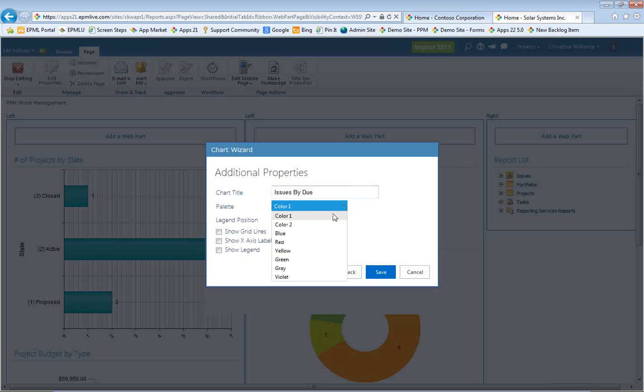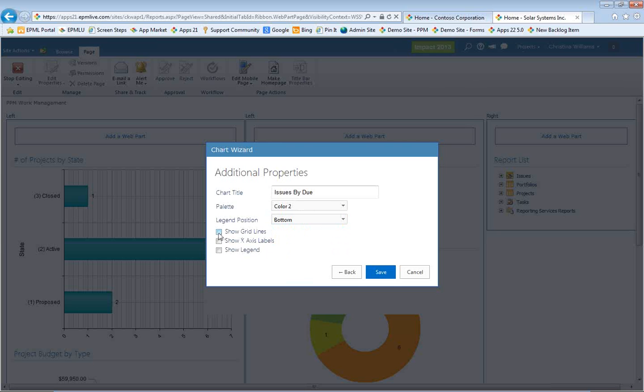And then we have our color palette options. So you can select a color 1 or 2, which is a variety of colors, or if you want them all within a color scheme. So let's say color 2 here. And then our legend position. So if we want the legend telling us what our fields are, we can have that left, top, right, or bottom, for example. We'll say let's do this on the bottom for now.